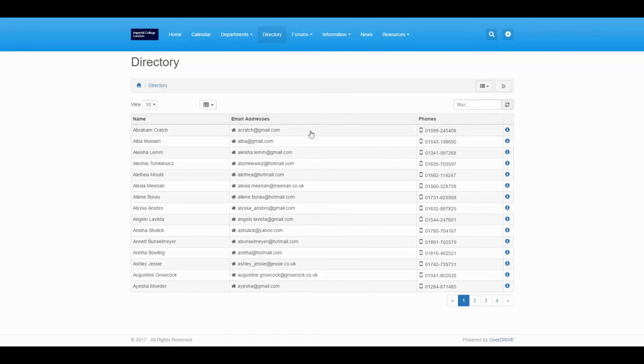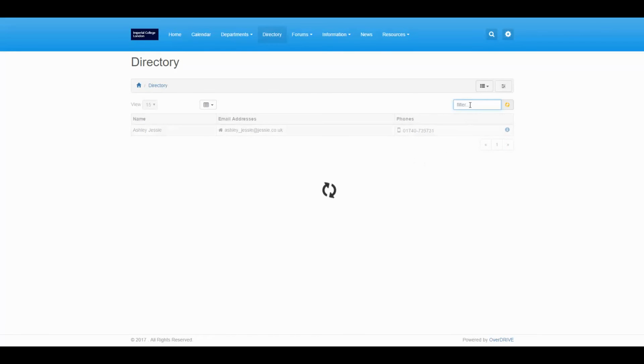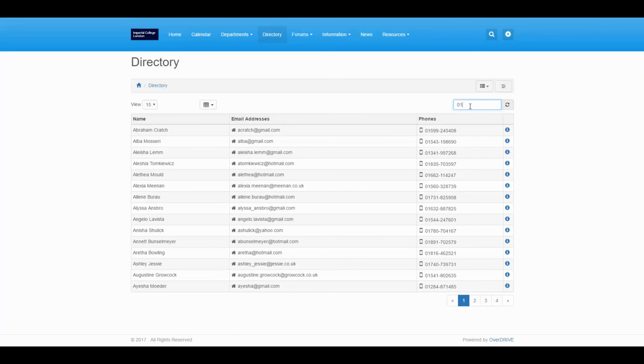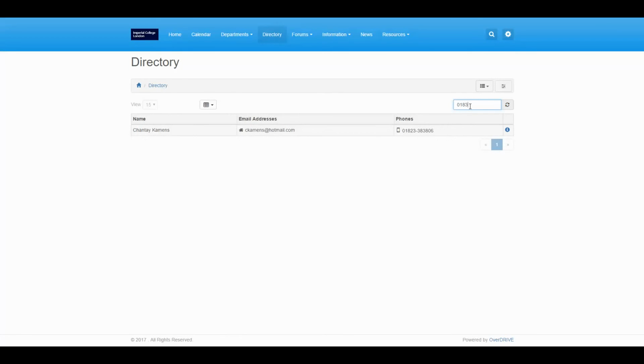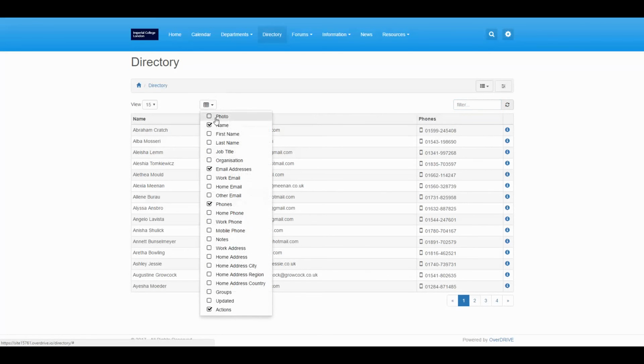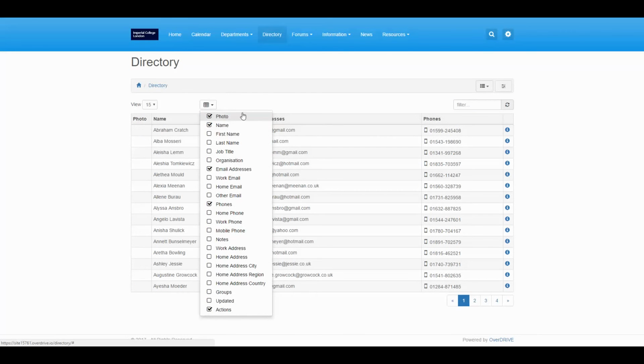And I can do things like I could sort this, I can filter it as well. So anything that mentions Jesse will be displayed, or I can look for a particular phone area code if I want to. I can display that information, and I can also change what information is actually displayed on the page.